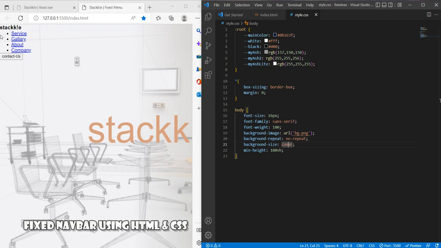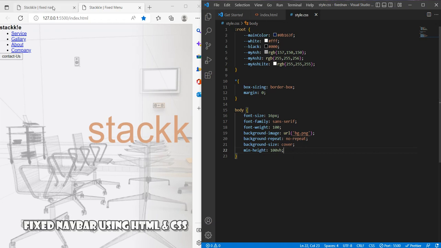If I say 100 viewport width, it's the device width, whatever device, be it mobile, laptop, tablet, it's just going to take that particular device width. This is really good for targeting your devices, because all the sizes of the devices are not the same. This is the easiest way, and it helps in responsiveness. So that's it.